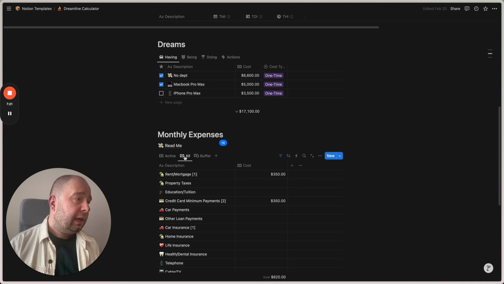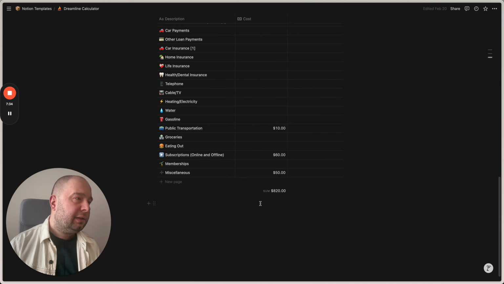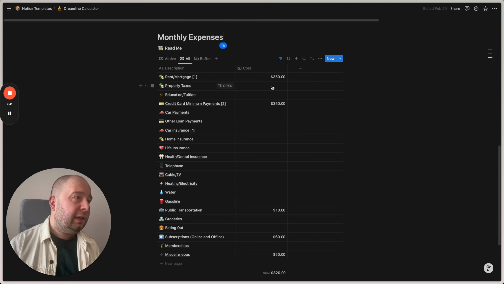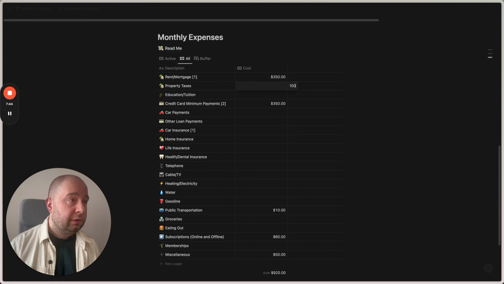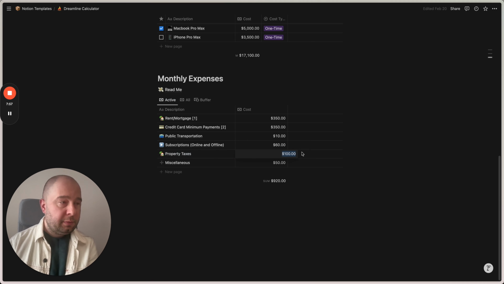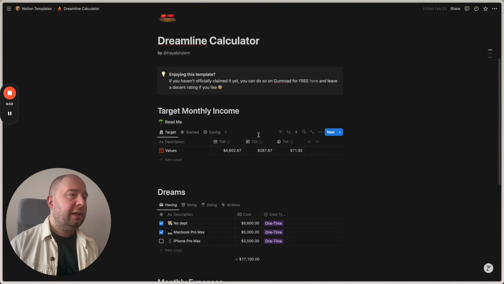monthly expenses. In the all tab, you can see the others, my reduced, this is the old package in the original concept, original calculator, but you can add as many as you like, and active means you put some price in here, property taxes, let's say hundreds, and probably we'll see it in here, and you can sort it as you like. Nice. When I remove this, probably it will disappear, right? Cool, awesome.